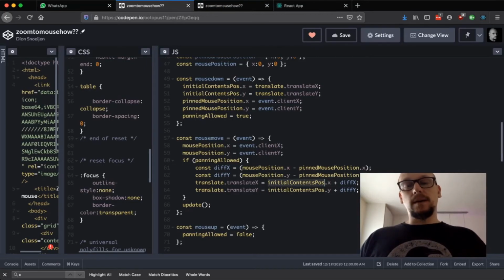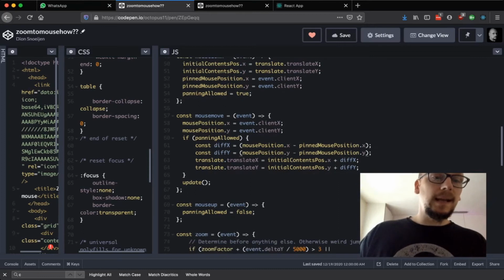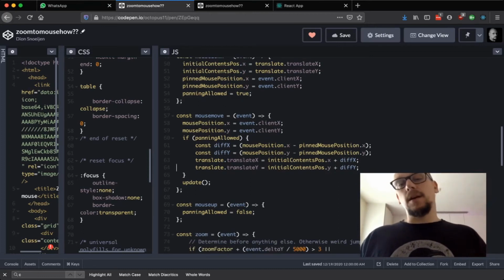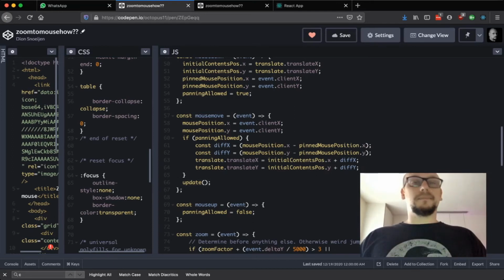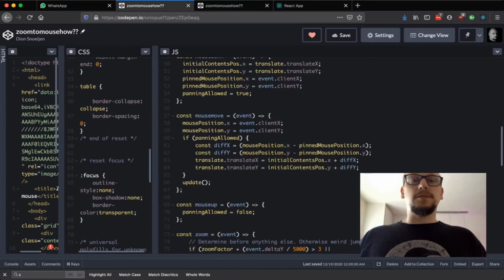So this would be 100 plus the difference that I'm moving the mouse from the initial mouse position. I set those values to the translate object because eventually on update, this translate object is transformed to a matrix translate property, and that will eventually show the change in your browser window.